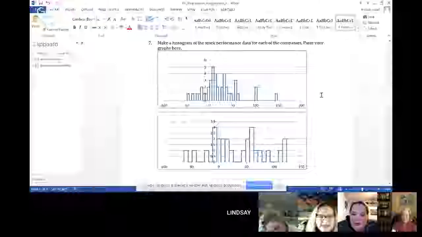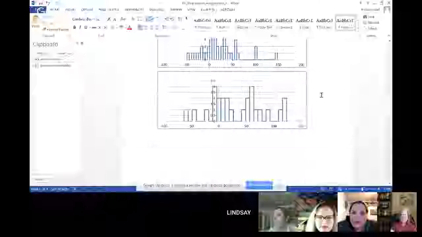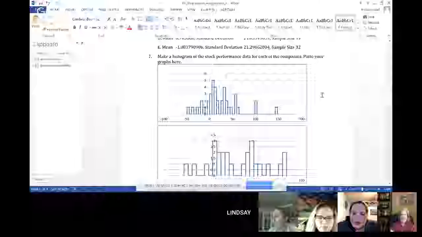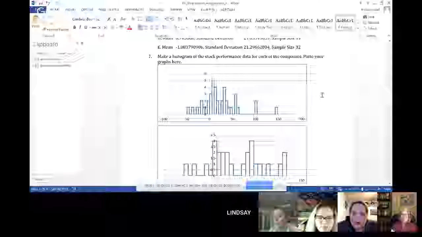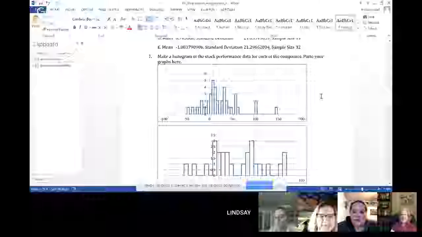Okay, so you guys can see mine. You can look at yours and see if they're similar. Actually, they're going to be different for each person based on how many boxes we said to put on the screen. I put the same number of boxes as the sample size, but you guys may have only put like 5 or 8 or something.